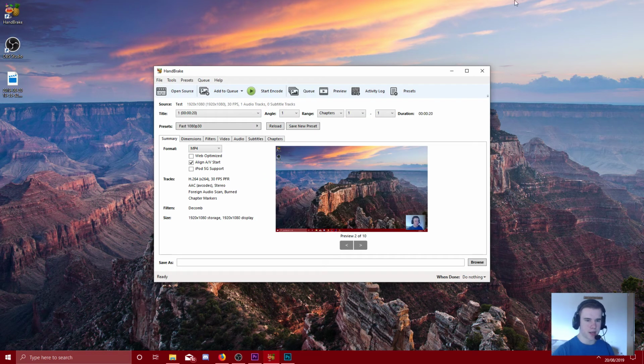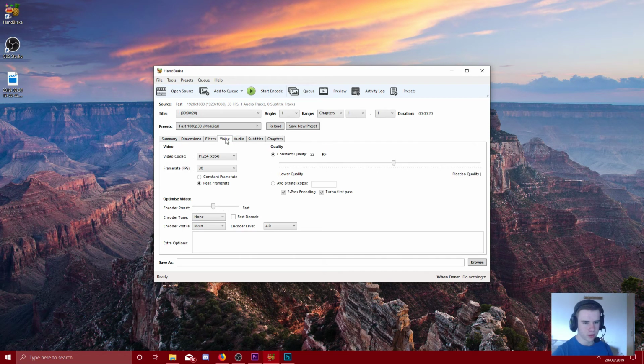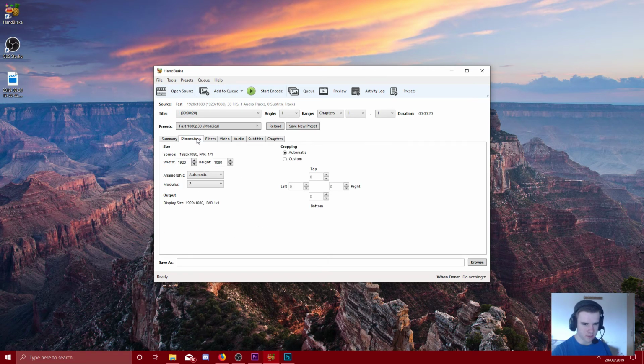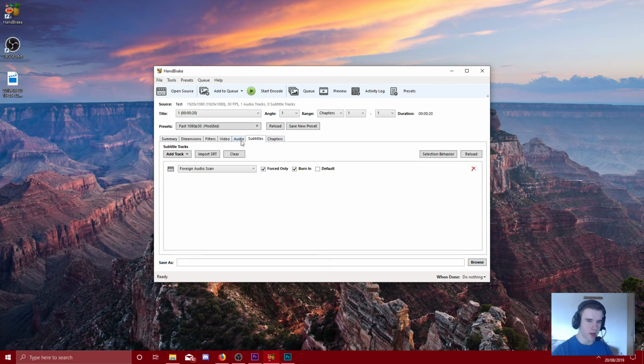And then it'd be that, and then I do web optimize, because that optimizes it for YouTube as well. And then video, audio, whatever, video 30 FPS. I wanted to change it to maybe 50 to get a higher frame rate, that sort of thing. But yeah, pretty simple stuff. You don't really change much of the stuff on this unless you have anything other than 0 here, because it's done that before in my early days.